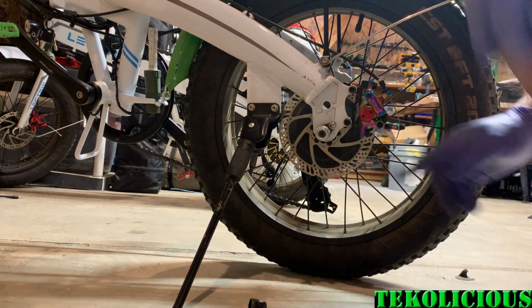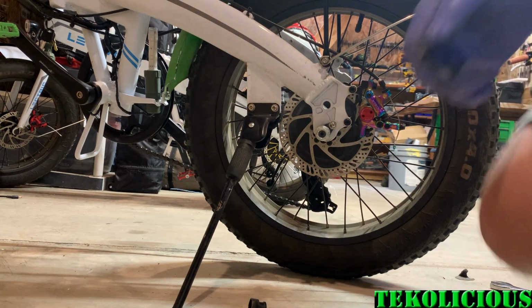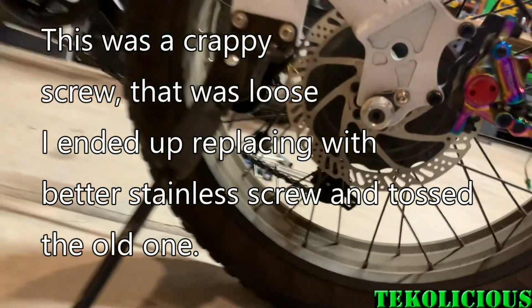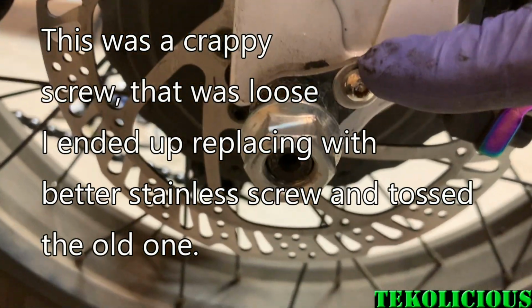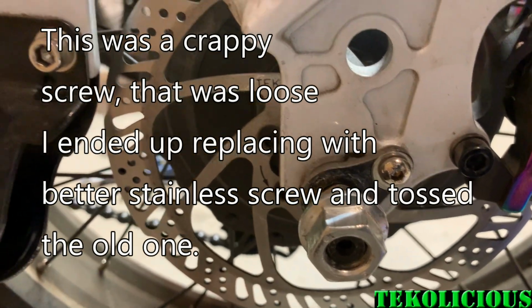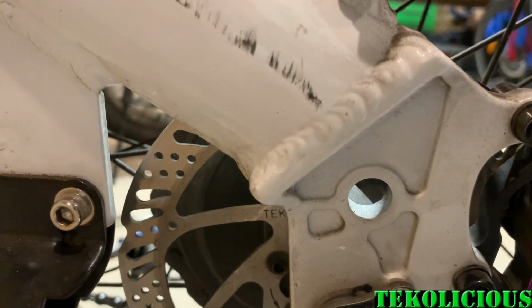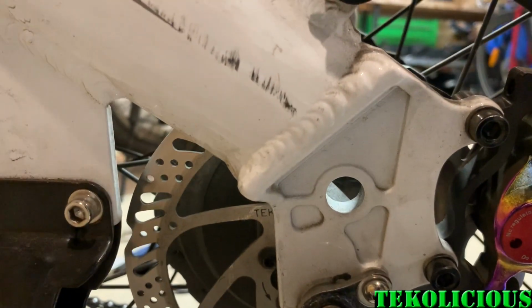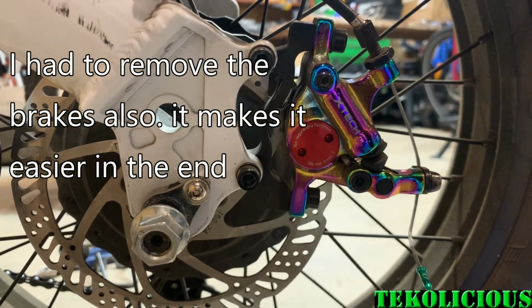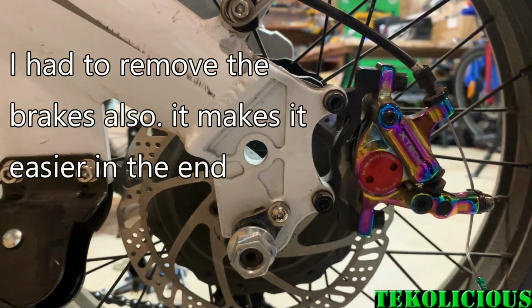Okay, now we just have to loosen this. Looks like an Allen. That is an Allen. So got to get the Allen, pull that off, and get it to where it's loose. We're going to have to take that completely off so that we can get the wheel off. We might have to undo the brakes too. I've had the problem where the caliper is really hard to line up, so you just take those off.